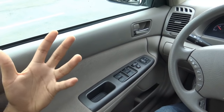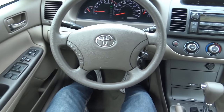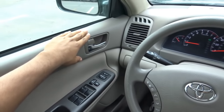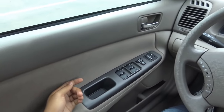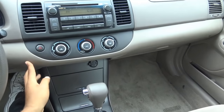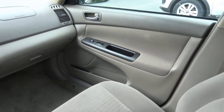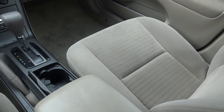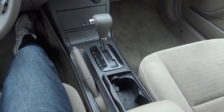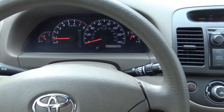Build quality and materials are actually pretty good inside. This was the generation before Toyota started to cheapen out on their quality. You have nice soft-touch materials on the upper door panel, cloth on the mid door panel and armrest, and a softly padded dashboard as well. Build quality is excellent — no panel gaps inside or anything like that. All the interior trim pieces fit well together and they don't creak. And this is a 10-year-old vehicle that's holding up pretty well.